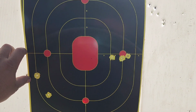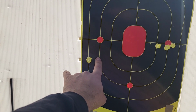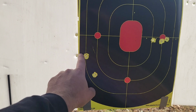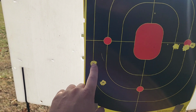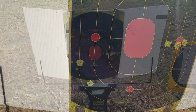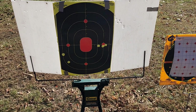So it looks like I'm shooting the P365 more accurately too. It might be that trigger. We'll go over the trigger here in a second. But as you can see, I'm definitely off to the left and probably a little low too. I can't fix that, but I can adjust left and right, which is really all I need to do anyway. And by the way, that was using a 6 o'clock hold with both, just on the bottom of that red dot.